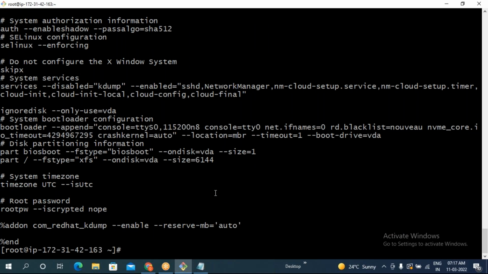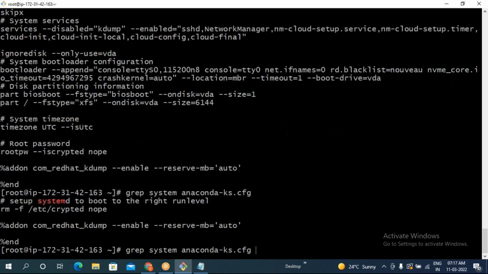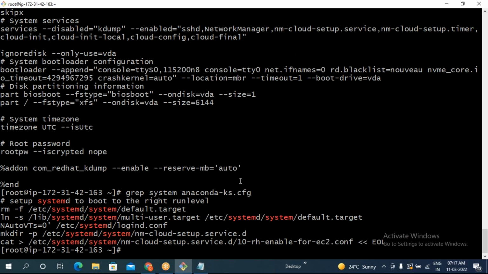The command is grep only. Grep system in the file Anaconda. You can see, I am seeing it, right? Of course, actually it is systemd only, but it highlights only system. That's it. It's working fine, no problem.